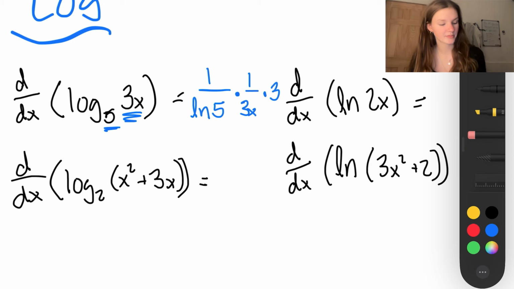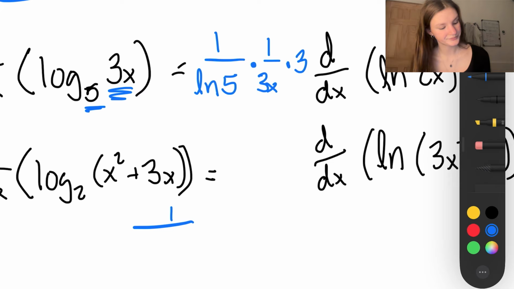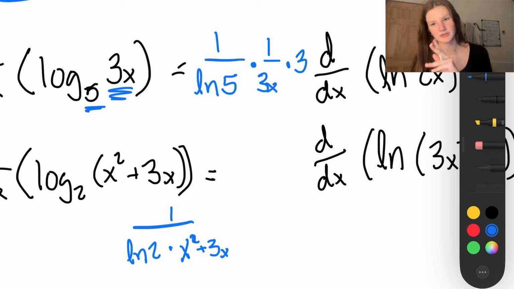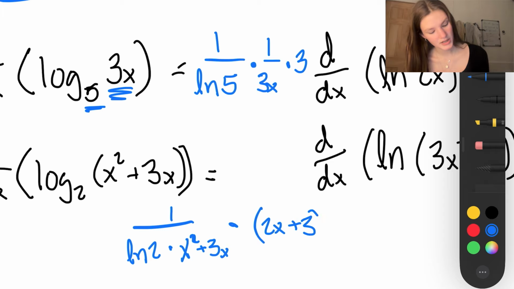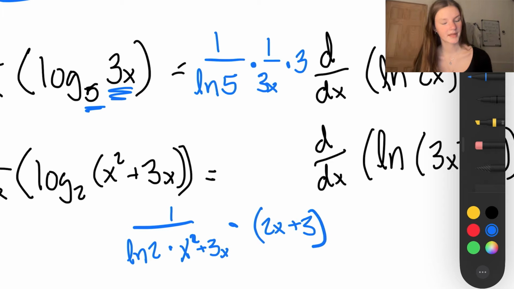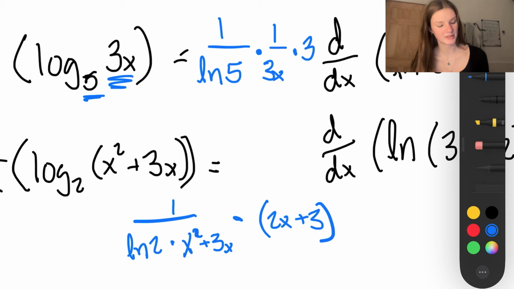We have this problem. It's just the same thing, but we're doing more chain rule. 1 over ln of 2 times x squared plus 3x. See what I did there, because you multiply the bottoms. And then we're going to times this by the derivative of the inside function, which would be, I'm just going to do a parentheses, 2x plus 3, and then that's it. So obviously, you can simplify this, just put this on the top.